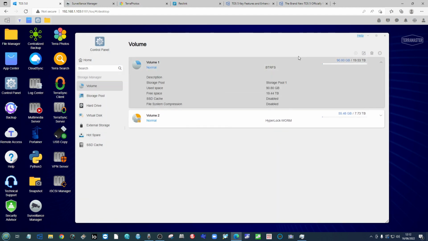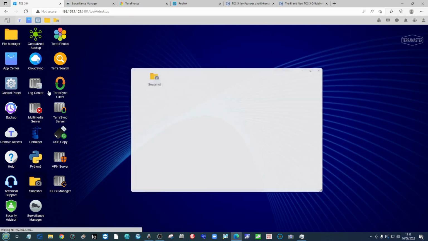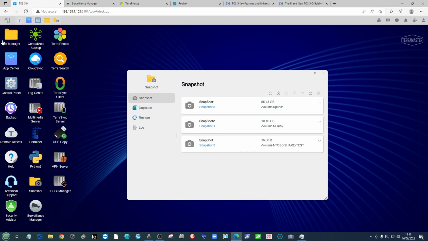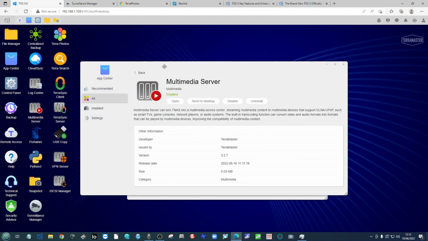Now, unsurprisingly, Terramaster have continued to support BTRFS with its shared folder recreation performance benefits, and of course improved snapshot creation as well, with lower impact on resources there. But snapshots have been improved in a couple of other ways here on Terramaster's platform, with a couple of new improvements in terms of how snapshots are generated, how they're catalogued, how they're duplicated, and more. And again, all of them can be done very quickly and run very quickly on the fly, thanks to BTRFS's reduced impact on the overall system.